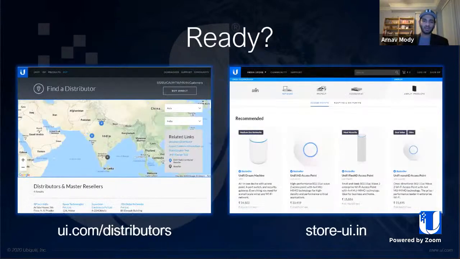So yeah, if you're ready, if you think UniFi is right for you, and if you've decided to try it out, you can definitely contact one of our distributors, contact one of our local resellers all across the country, or you can even go to our store. We do have a web store in India where we sell a select few UniFi devices. So if you're looking to buy 1 or 2 access points just to try out in the start, maybe at home, go ahead, go online, pick it up, free delivery. Of course, if you're looking at some larger networks and if you require assistance with setups, you can always contact your system integrators, contact your resellers. But if you're looking for a couple of devices itself, you can also go to our store.